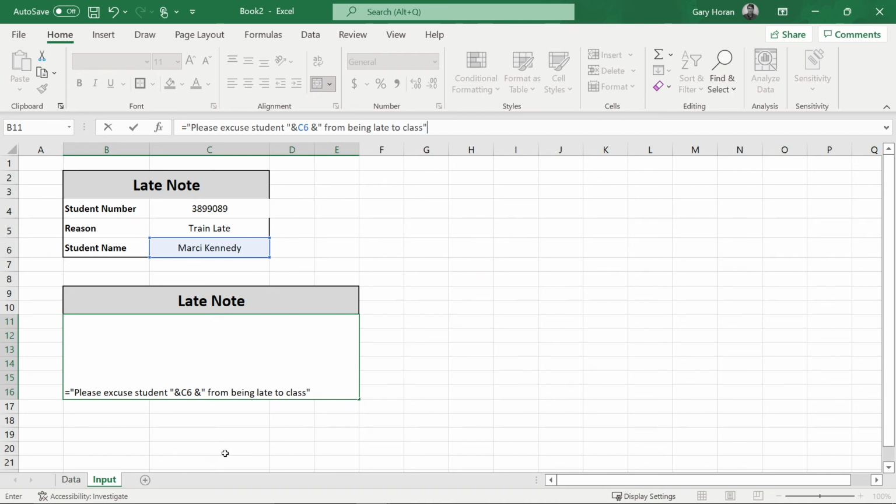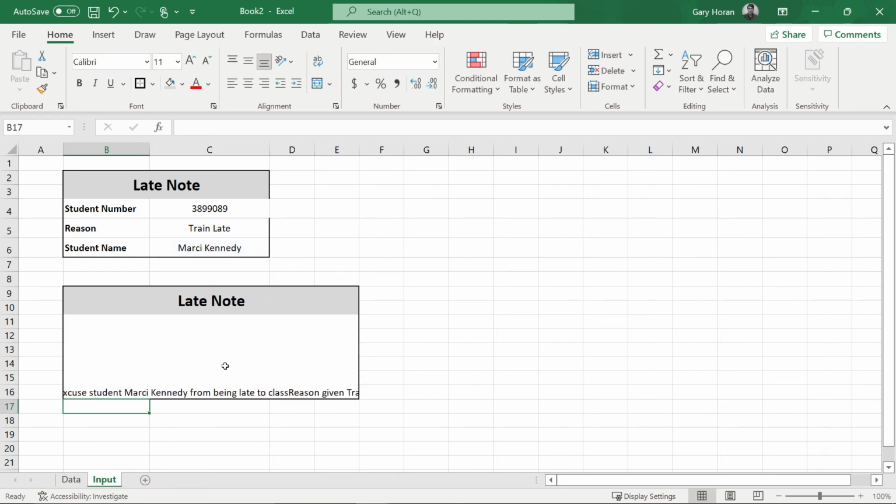Now what we want to put is a new line. So on the next line, we want to put the reason. So the way you do that, and it's not easy to find, is you go ampersand and you go CHAR brackets 10. That puts a new line on in the box. And then you can go ampersand, and then you can put something like quotes, reason given, space, ampersand, and then select this cell to say that's where you get the reason from. Press enter. See how we go.